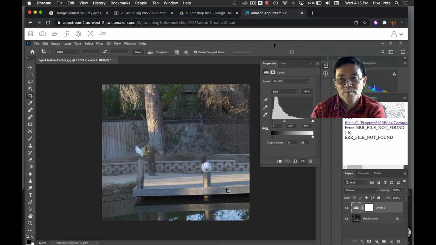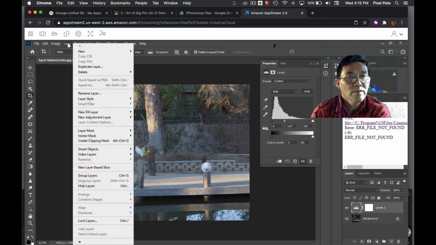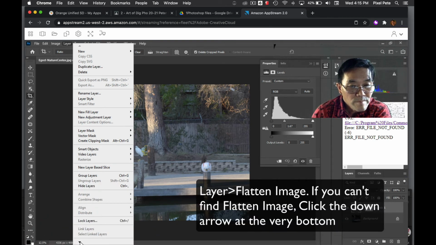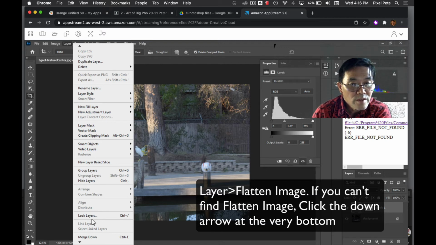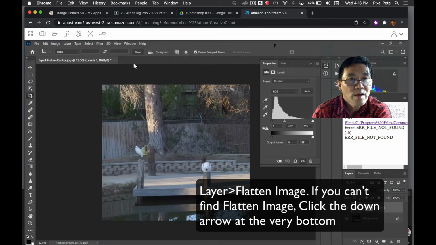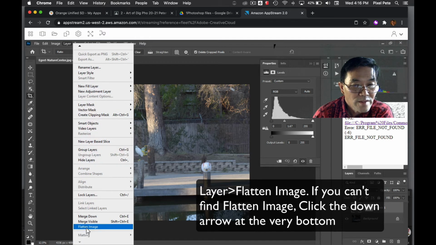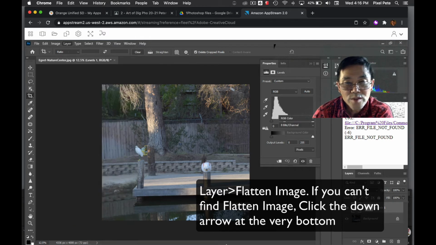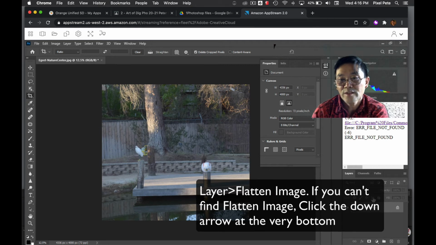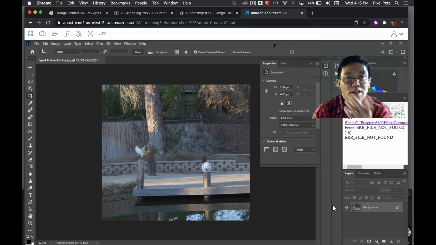You've cropped the picture. The other thing before you save it is I would go to Layer. Let me see. From here I would just flatten the image, except unfortunately I can't see the window here. There, flatten the image. That throws away the layer that was on top, so it's no longer editable. And now let's save the file.